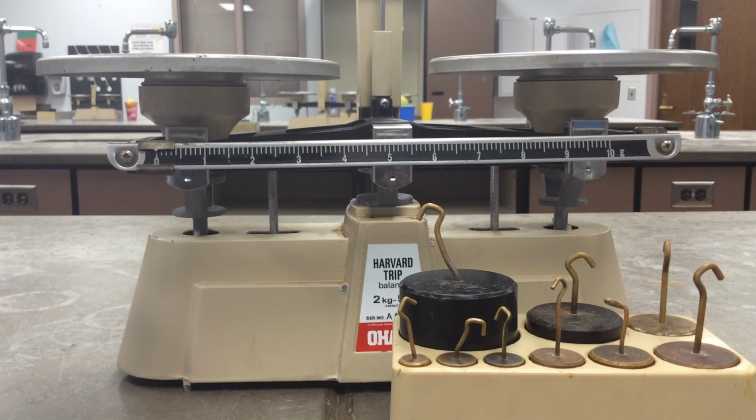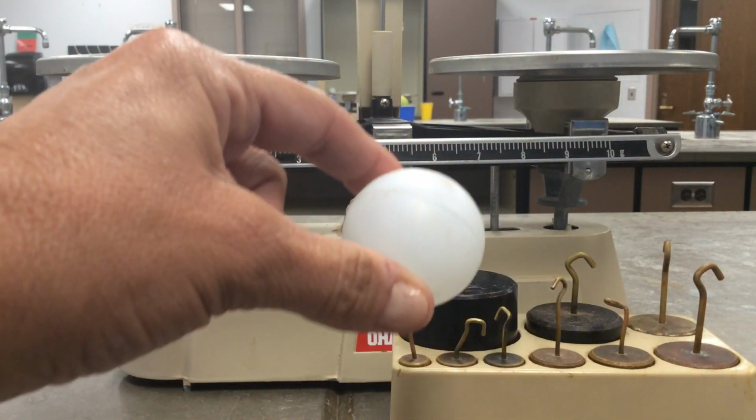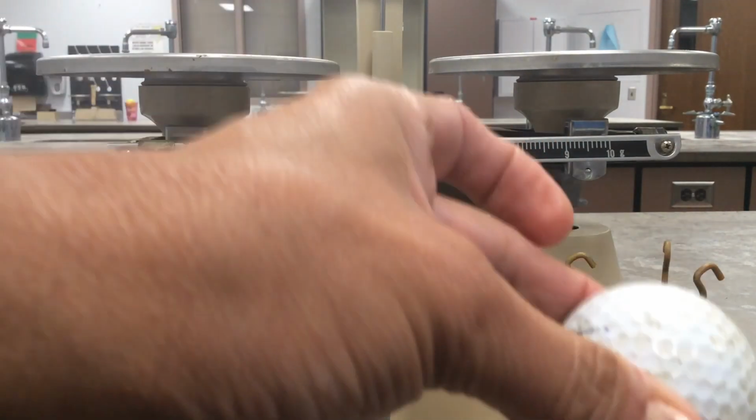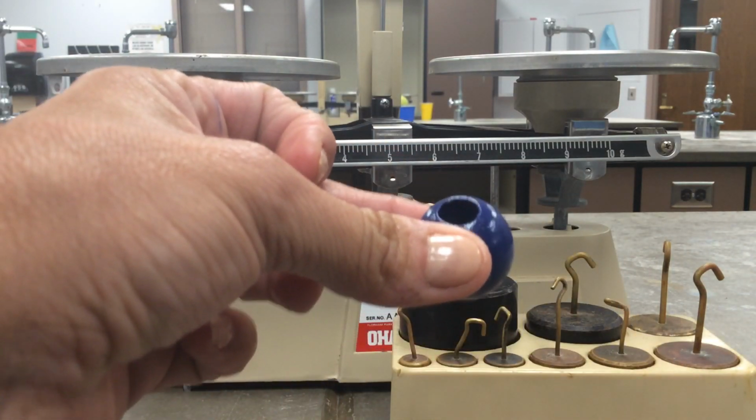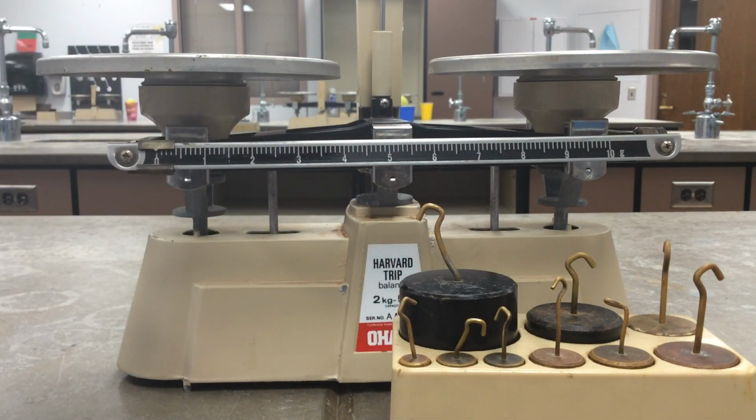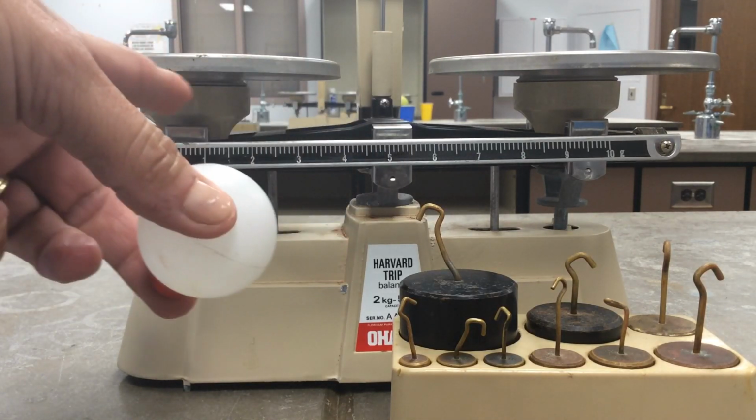And today what we're going to be doing is measuring various kinds of objects, like a ping pong ball, a golf ball, a wooden ball. You're going to be making predictions about their mass, but then we're going to be getting their actual mass. When you use a balance, one of the first things to remember is that we put the items we want massed on the left side of the double pan balance.